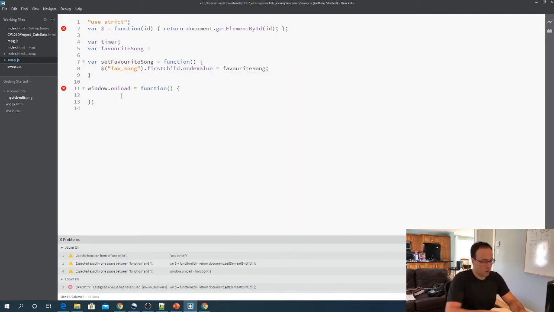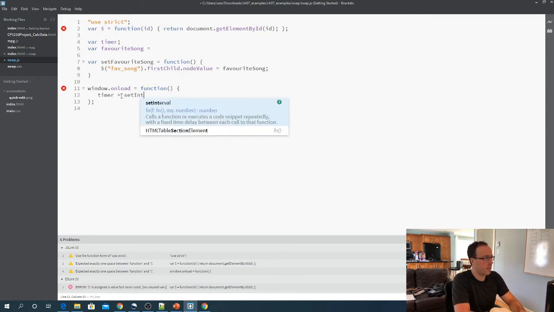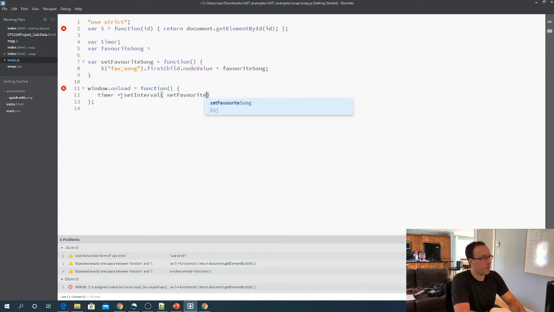And in my window on load, I'm now going to say timer equals setInterval, and the function I want to call is setFavoriteSong, and I'll go 2,000 milliseconds, so two seconds before I call it. Now, to make this as realistic as possible, I have to make sure that we're using a true one-hit wonder artist.